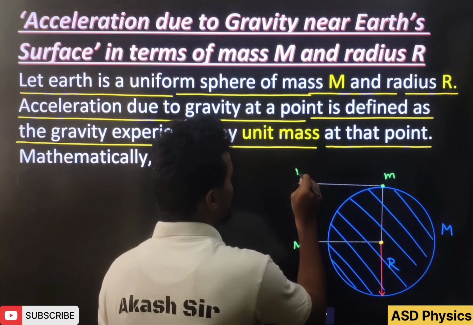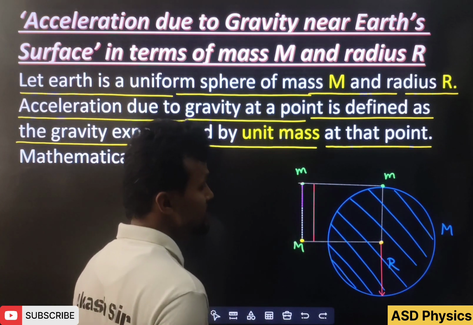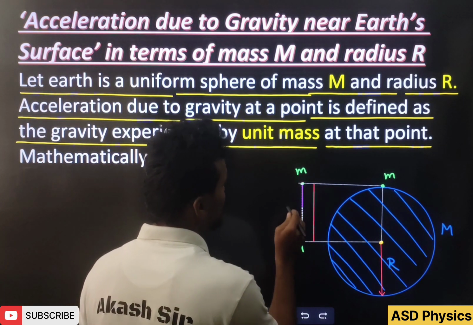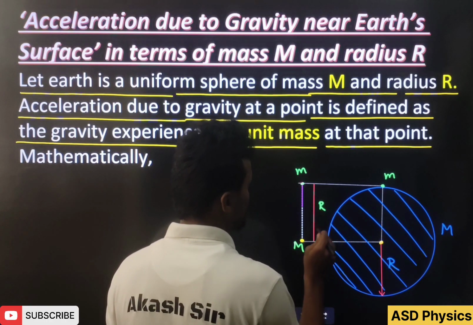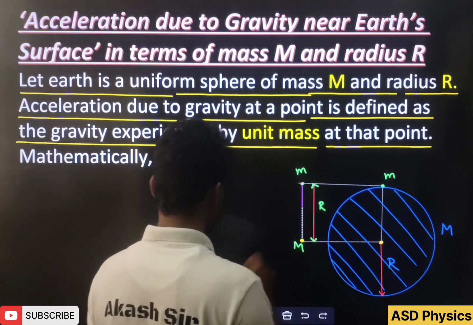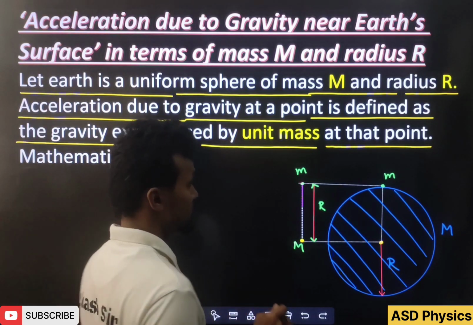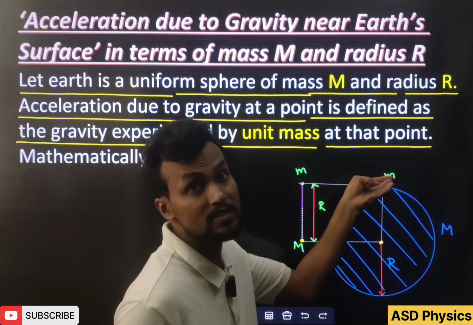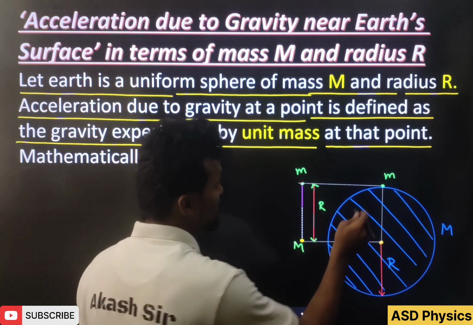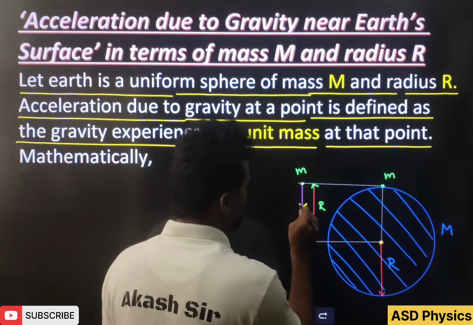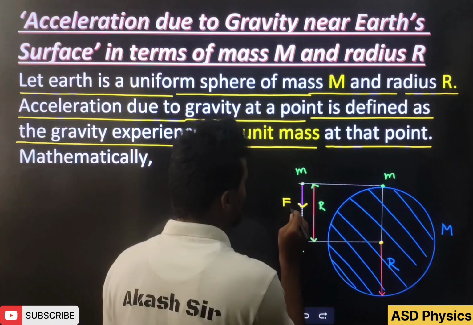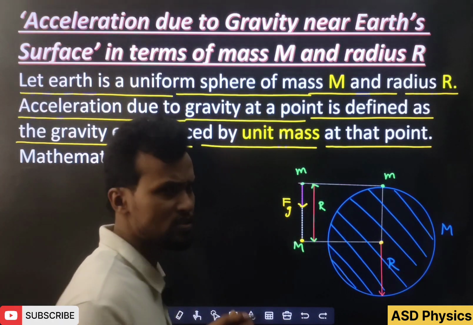Okay, and here the mass of a particle. Now you can see very well this capital M and the small m. What is the distance between them? You know this is R, so this is also how much here? This is also R here. Okay, so now this Earth will attract this small mass m towards the center. Now that means the force is in which direction? Towards the center. So here I have drawn the force. This force is called what here? Force of gravity or simply gravity.